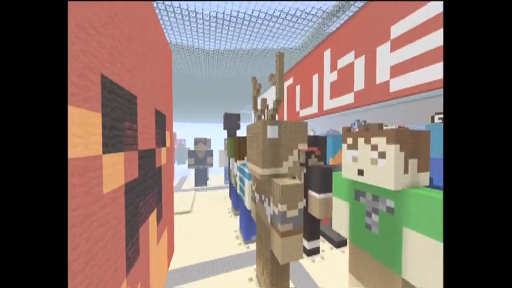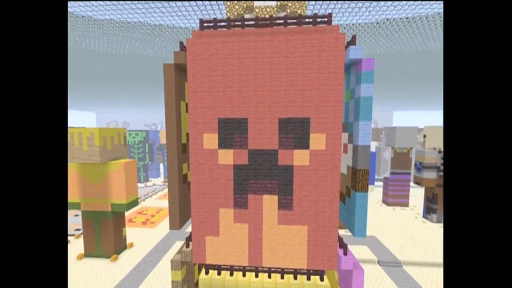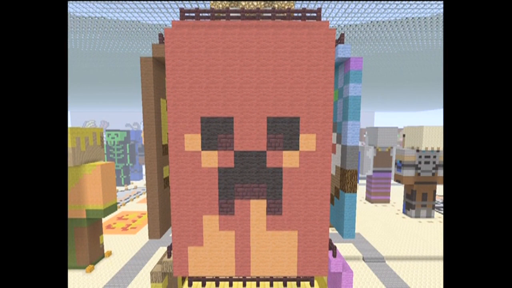Let's start with the red one, that one's kind of easier. Alright, so the main color is red, obviously. A little bit of orange detailing, orange wool. And the face of the creeper has some netherrack in it as well. And the creeper face is black.